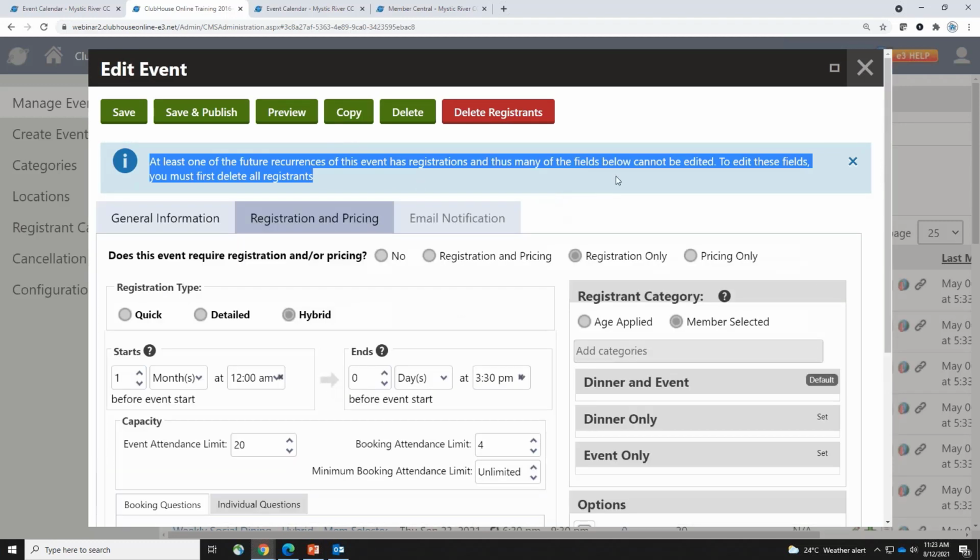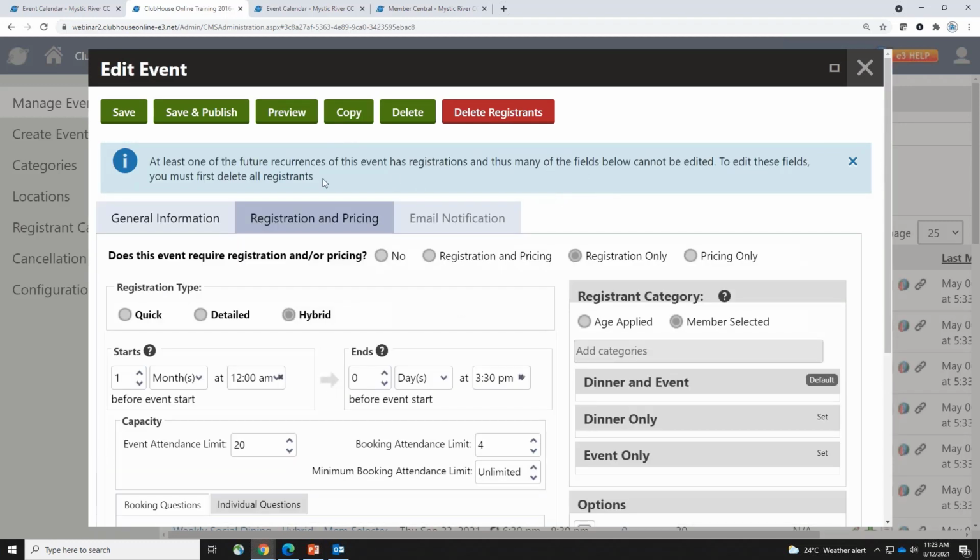You have to delete the registrants first, and then you can make some of those other changes, and then you would add them back in. So probably pull your report, delete your registrants, make your changes, add everybody back in. I just want to point that out. Once you have registrants, you probably have to delete them if you have to make certain changes to the event details.